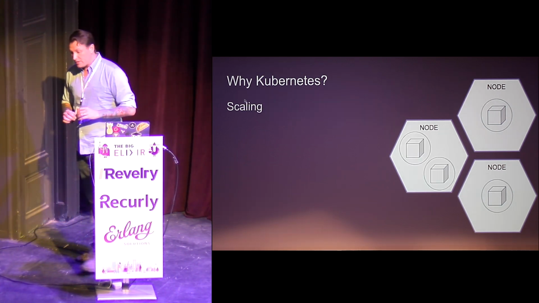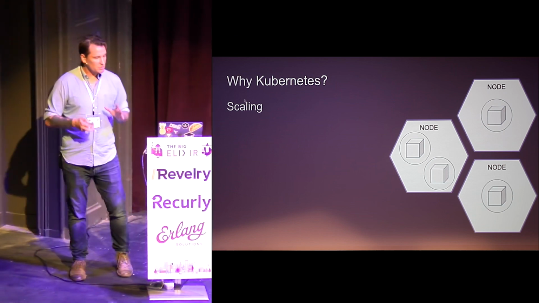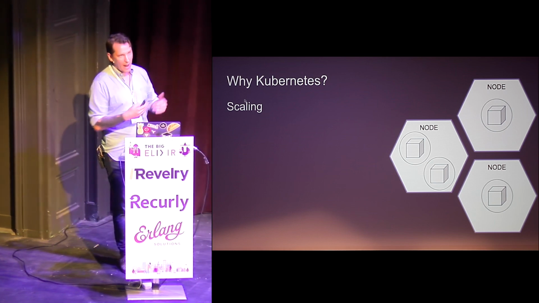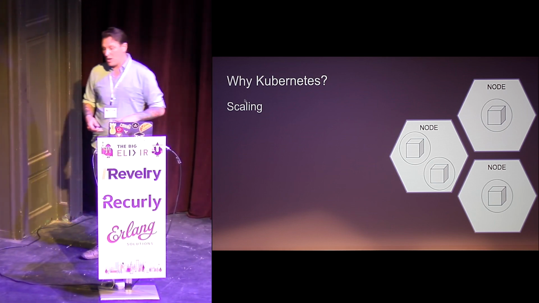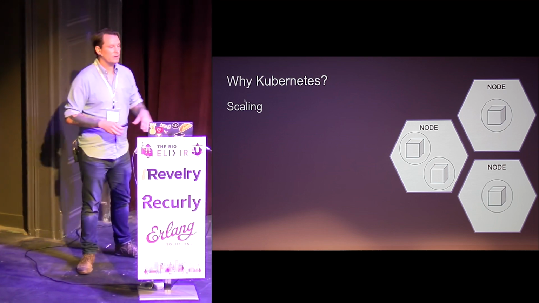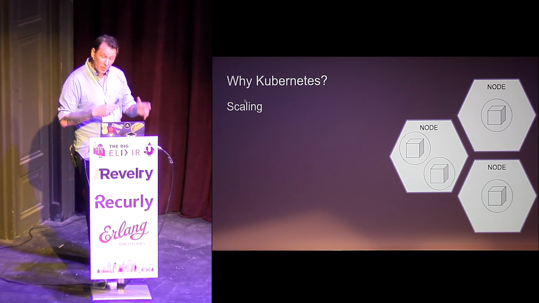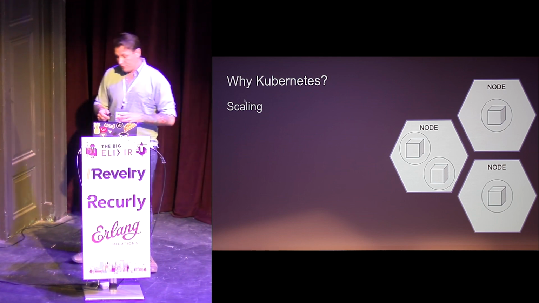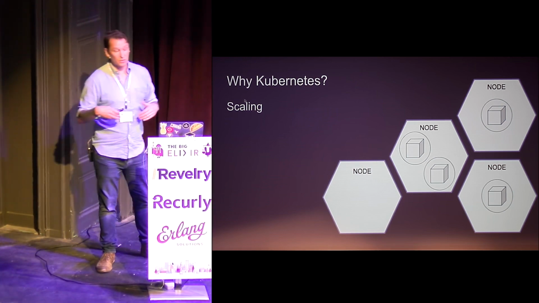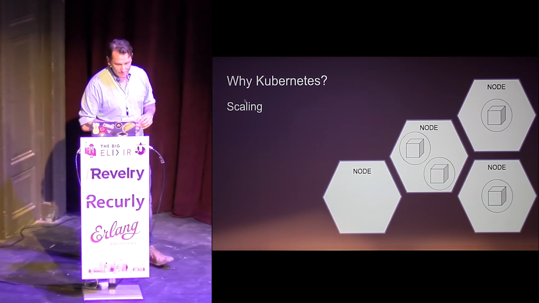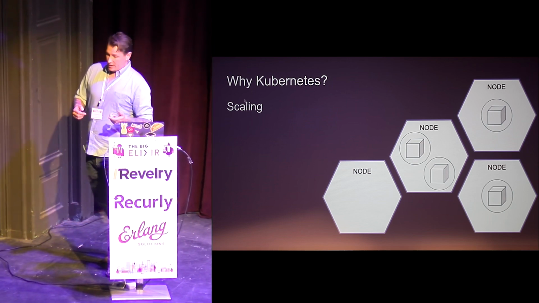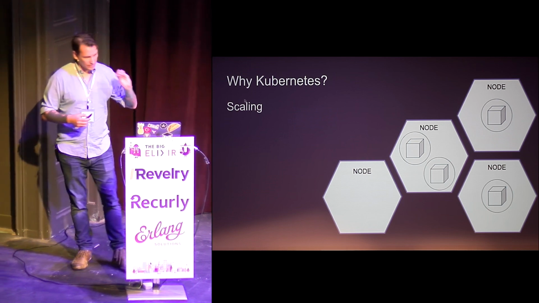Scaling. There's a couple of different ways to scale in Kubernetes. The one that you'll usually interact with from an application developer's perspective is horizontal scaling. As your application's receiving requests, maybe its CPU is starting to get high, Kubernetes can add an additional replica of your application to the cluster to serve those requests. At some point, those nodes start to get full CPU and memory-wise, and Kubernetes will do something called cluster auto-scaling and add an additional node to the cluster so that you have more compute and RAM. There's also a newer auto-scaling feature called vertical scaling that can add CPU and RAM to a running instance.